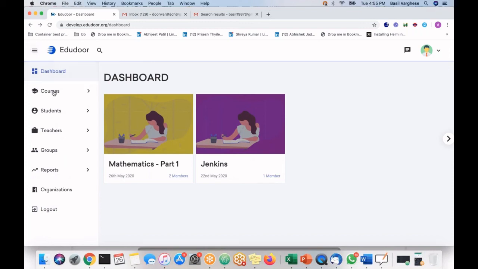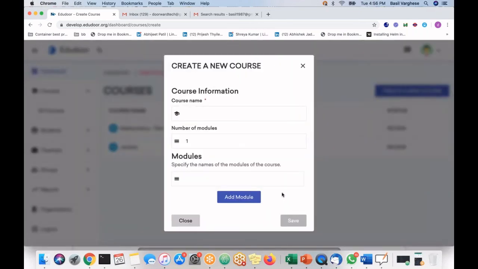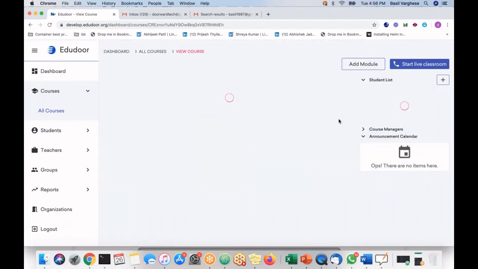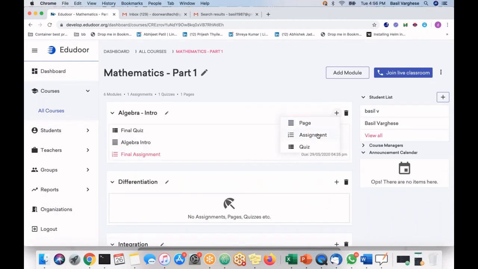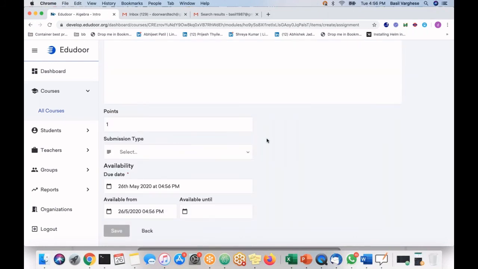Let's say a teacher wants to create a course. All she does is click on the create course button and then give the list of modules, click on the save button, and the course got created. You want to create an assignment, go to the course, then click on the plus button, select the assignment, then fill in the description, and then click on the save button. The assignment got created. It takes the default dates, and if she wants to change them, she can.